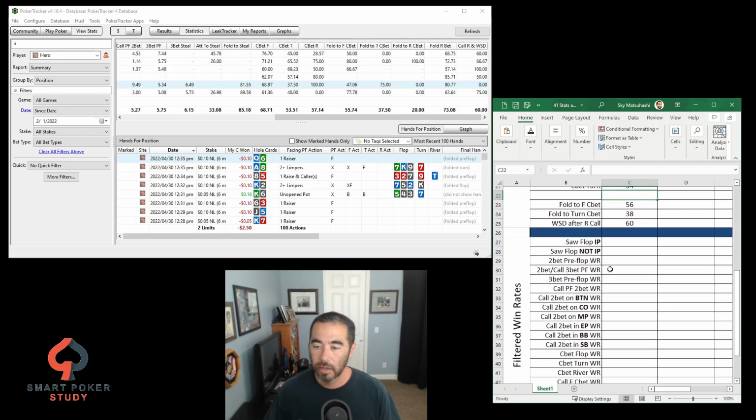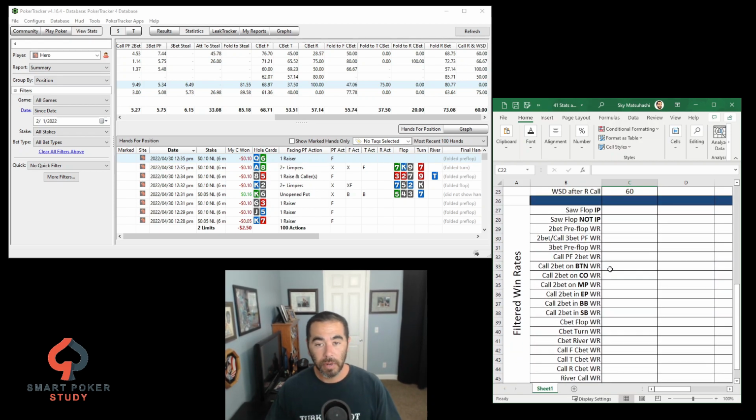Whatever you want, because it's Excel format, go ahead and add or subtract stats and win rates as you feel is necessary. Now it's time to get to the win rates, and this is where we're gonna have to be using the filtering feature down here. Now, I'm gonna run through quite a few of these filters, not every single one of them, but what I recommend you do, if you don't have these filters saved already as quick filters, as you're watching this video, is pause the video, run the filter for yourself, and save it as a quick filter, which I'll demonstrate with the very first one.